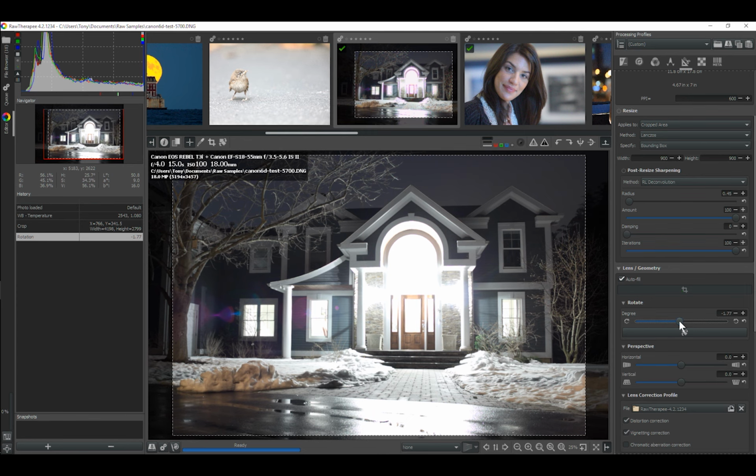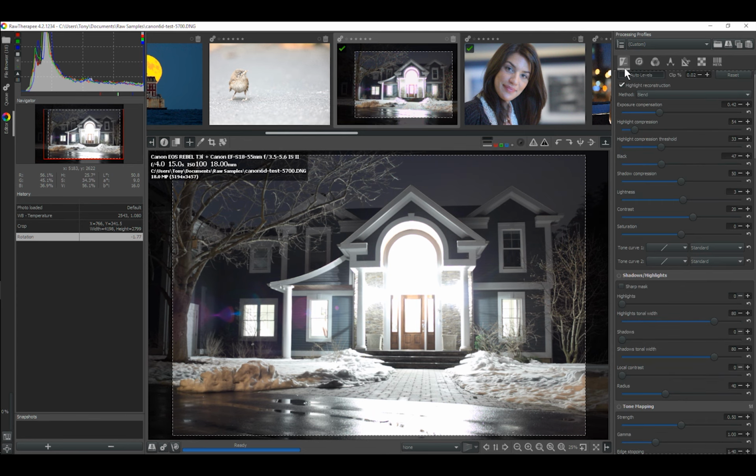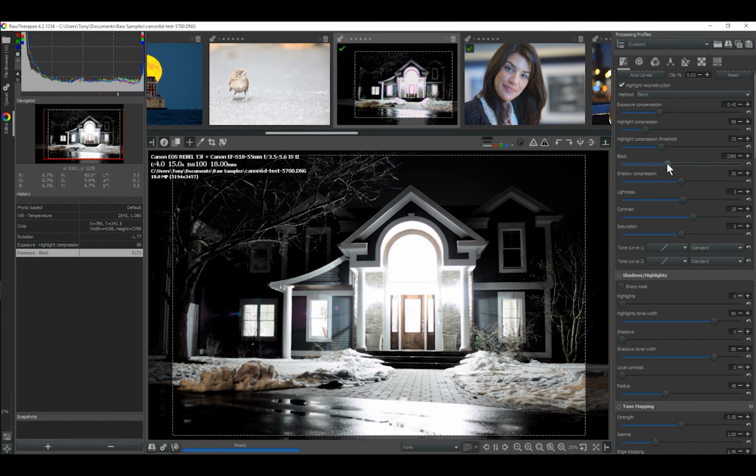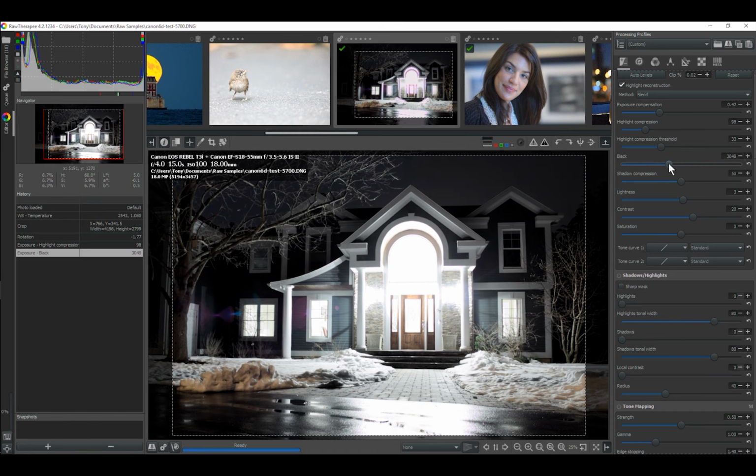Okay, good. Let's go back to the exposure here. You can see this is all completely blown out. What we can do is drag the highlight compression to the right and see if any of that can be recovered. And it looks like it can't. Sometimes you'd be able to see some level of detail. You can see some details lost there, but you can see that piece of wood there. So it's not all lost. Nonetheless, we managed to straighten it, fix the colors, and add some much needed contrast to that photo.